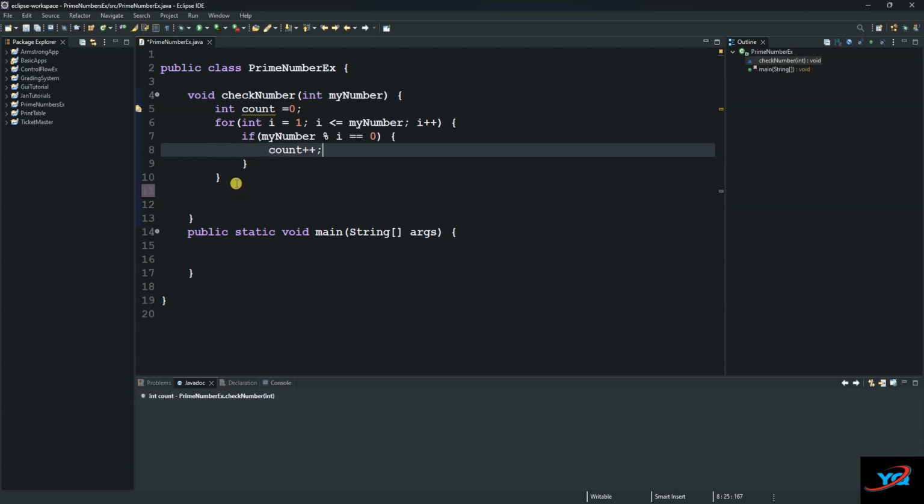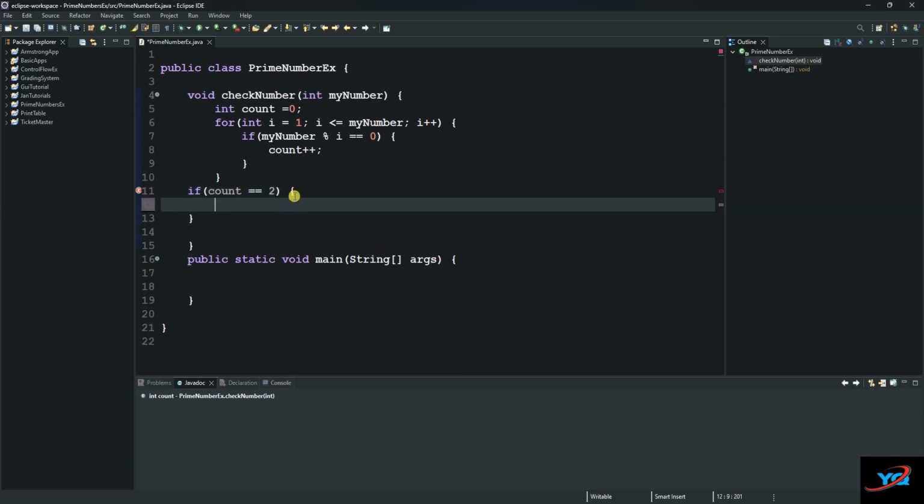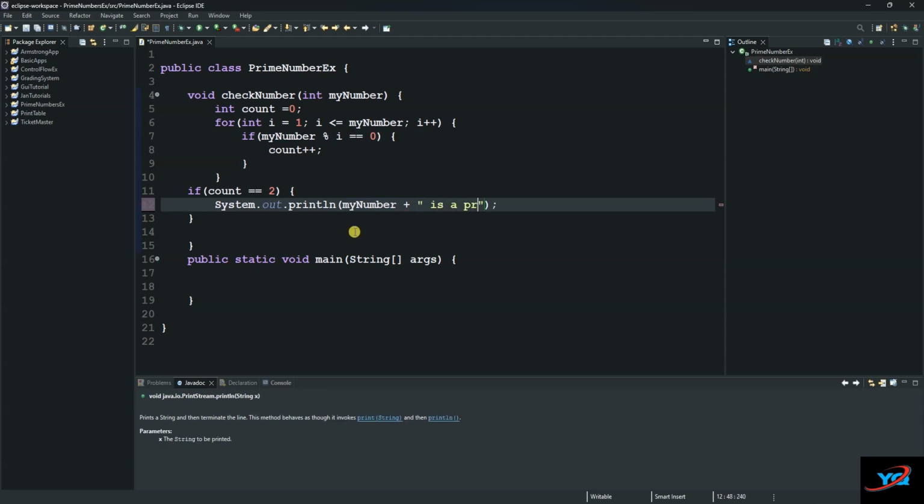So we come outside here and we say if count, which is this one, if the value in the count variable is equal to 2, then I want you to print out, sout, myNumber is a prime number.